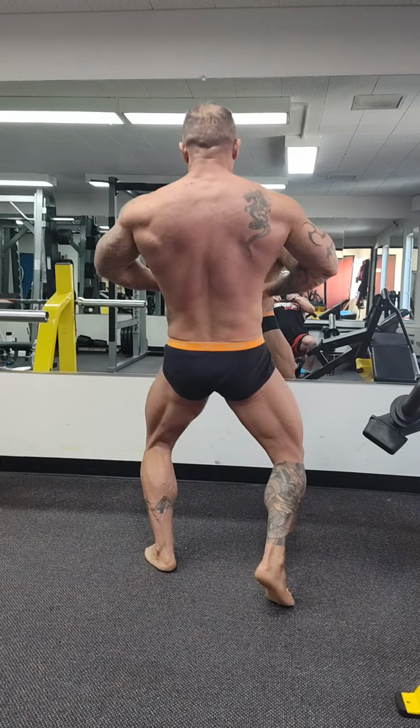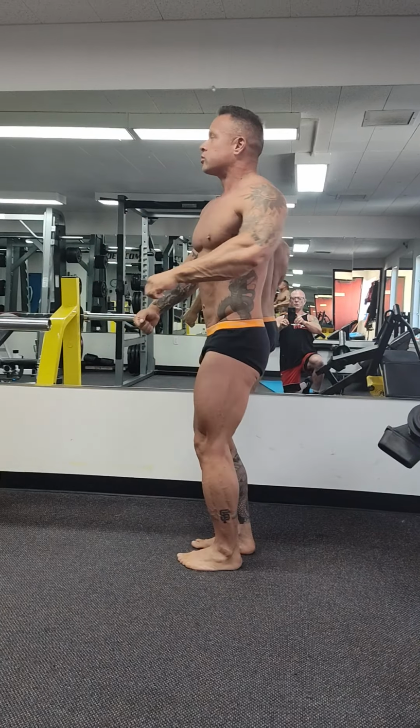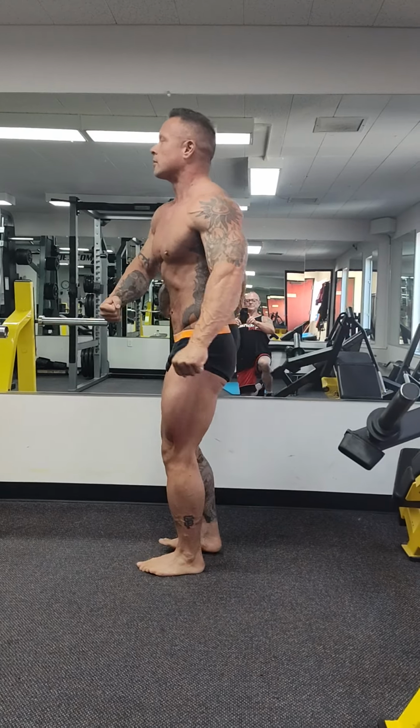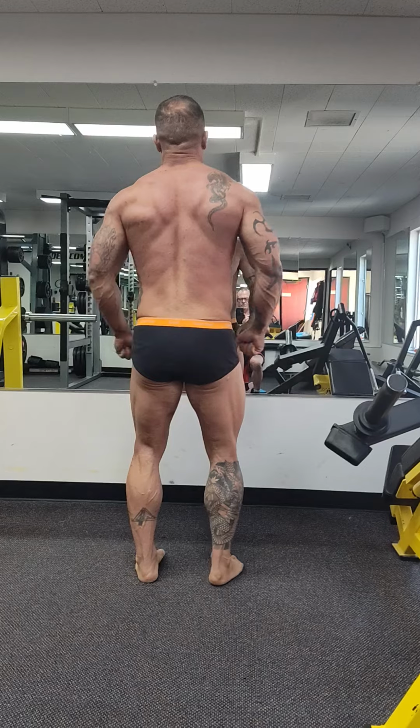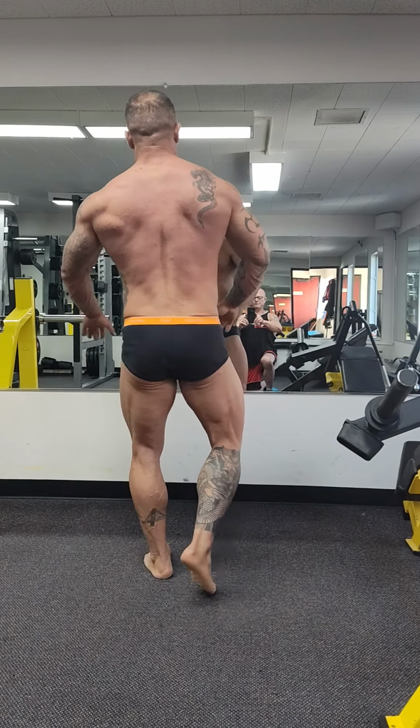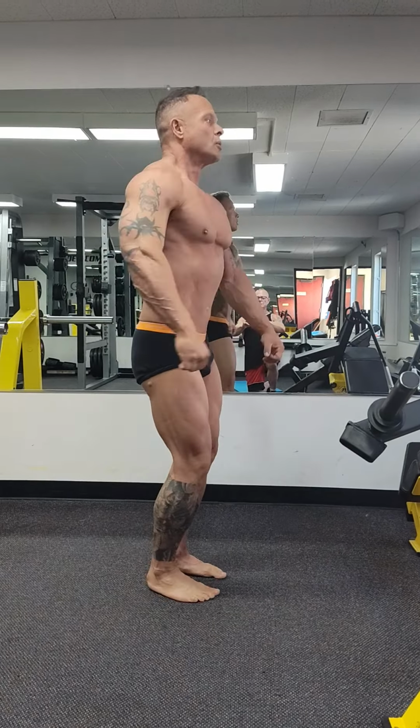Face front. Standing relaxed. Keep the legs tight. Quarter turn to the right. Let's go through these once more. Just these quarter turns. Quarter turn to the right. Quarter turn to the right. Face front.